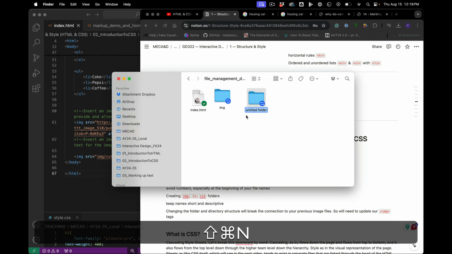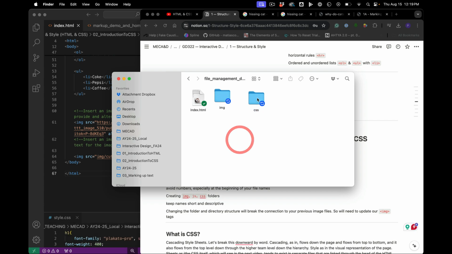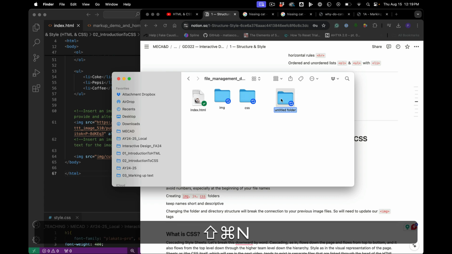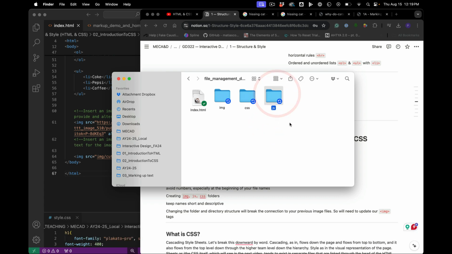So one is going to be CSS, and this is where we're going to control and store our style sheets, which control how the page ends up looking. And we're also going to make a JS folder, which I'm not sure if we're going to get into in this class, but that's JavaScript, which adds behavior in a website. At bare bones, you're probably going to see this kind of structure.